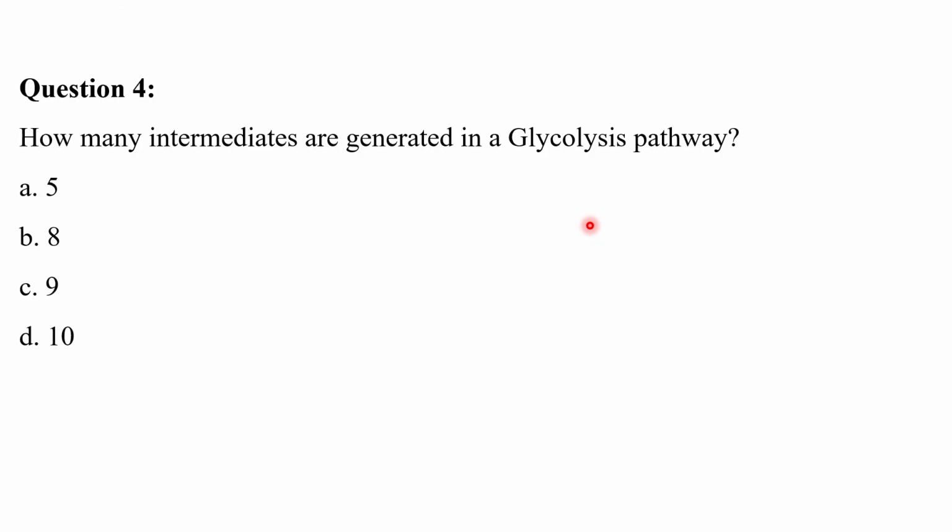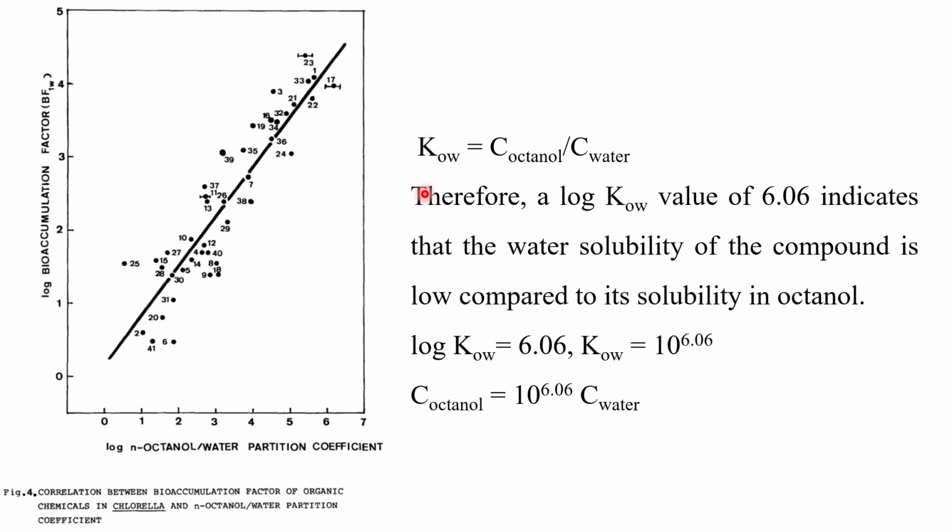Then we'll move on. Ma'am, what is the range of that coefficient? For KOW, if it is 7 or 8 like that, what would be the condition? There is no particular range. So this data set shown in this slide is from one particular paper. Similarly, many data sets can be plotted.